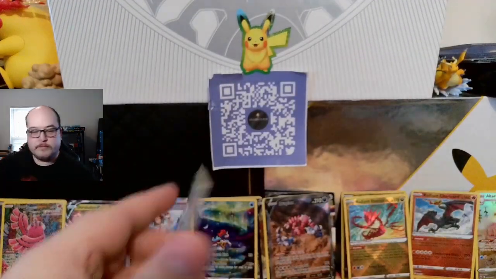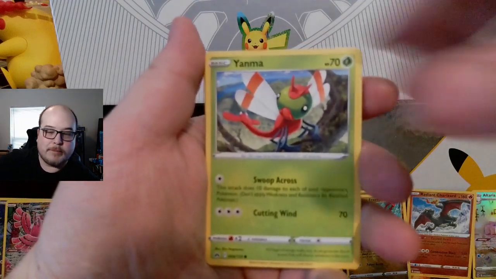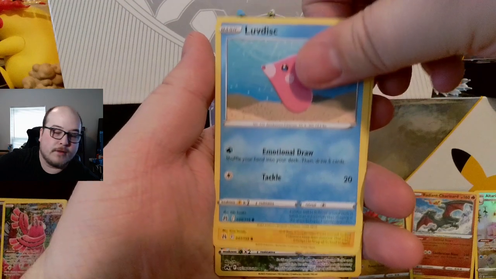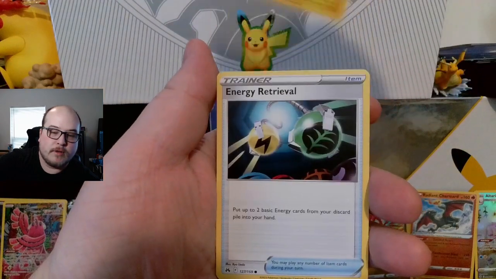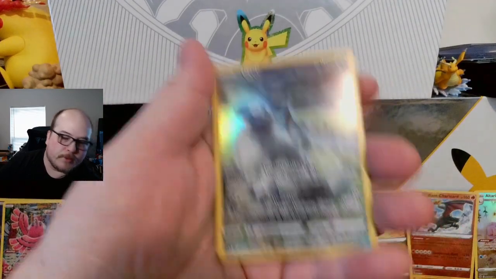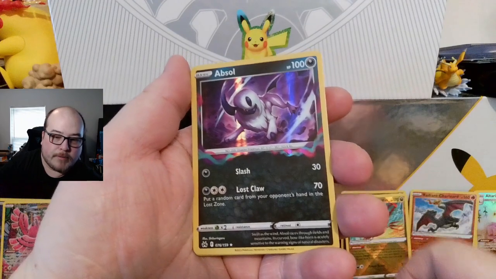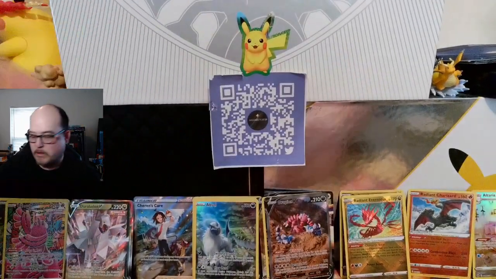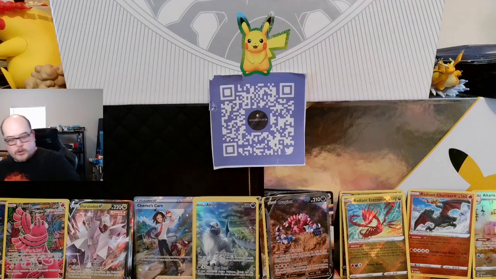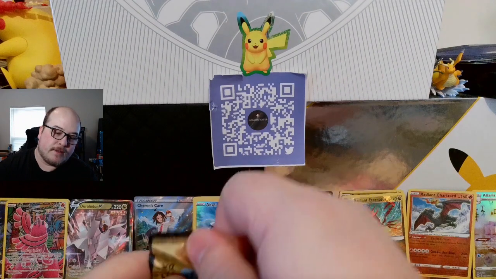Code card. Yanma, Chatot, Love Disc, Emolga, Energy Retrieval, another Absol, okay, and an Absol holographic, okay. Stop giving me dupes. It is too early to give me duplicates. It's messed up.